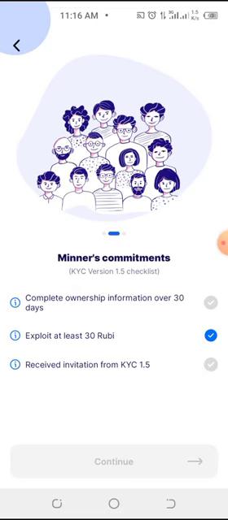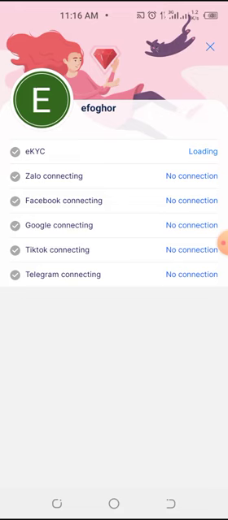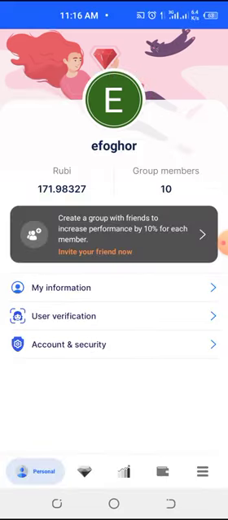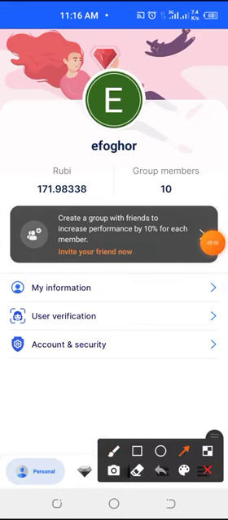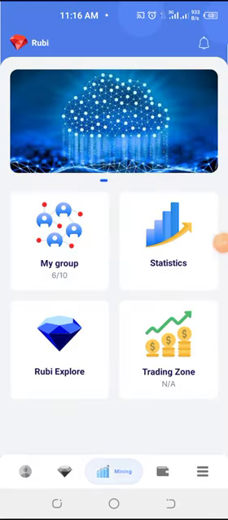So before I can proceed with this one, this has to be right and this one has to be right. But let's still show you what you need to do, or what you need to see before you can do that. So those are the few things that you need to be sure of for you to know whether you have enough coin. You click on this area that says statistics. You open it, open the statistics, and allow it to load.